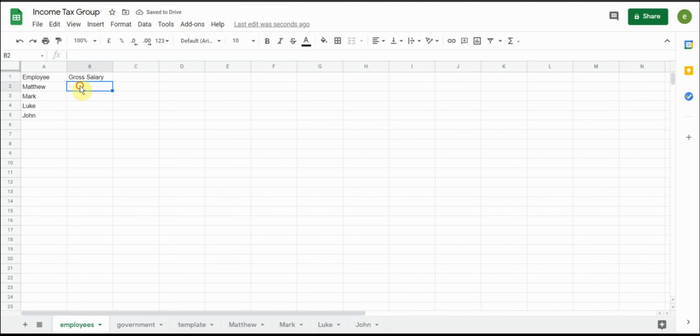And I'm going to put in, for Matthew, gross salary equals, and I'm going to copy that, Control C. Actually, I'm going to copy the square, right? Control C. I'm going to do Control V into Luke, Control V, and into John, Control V.